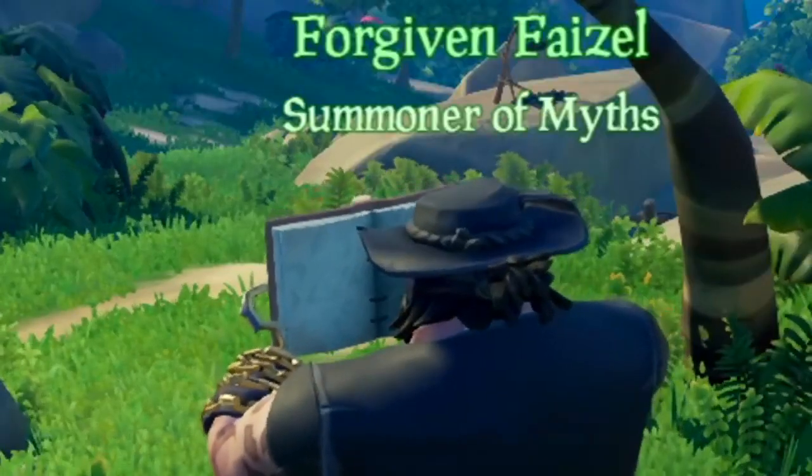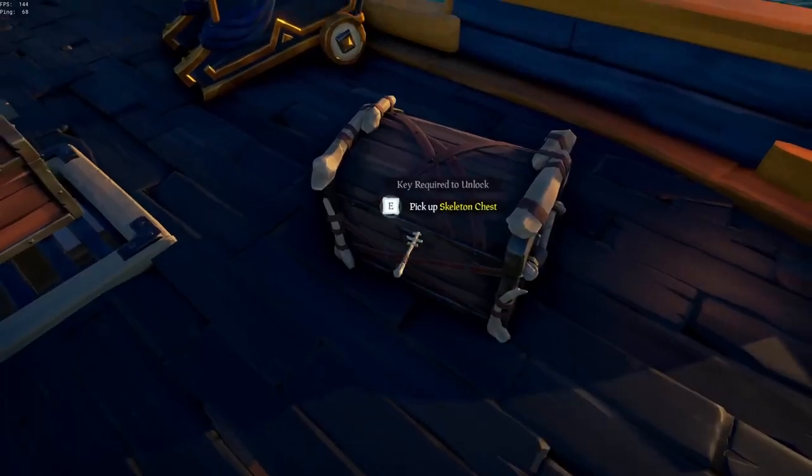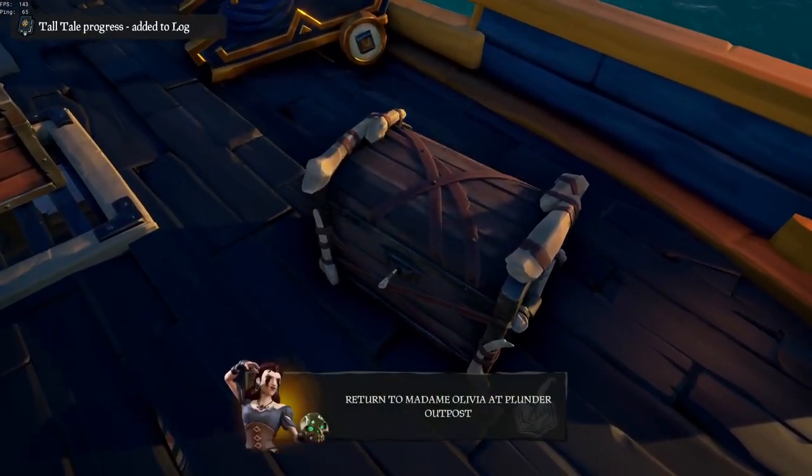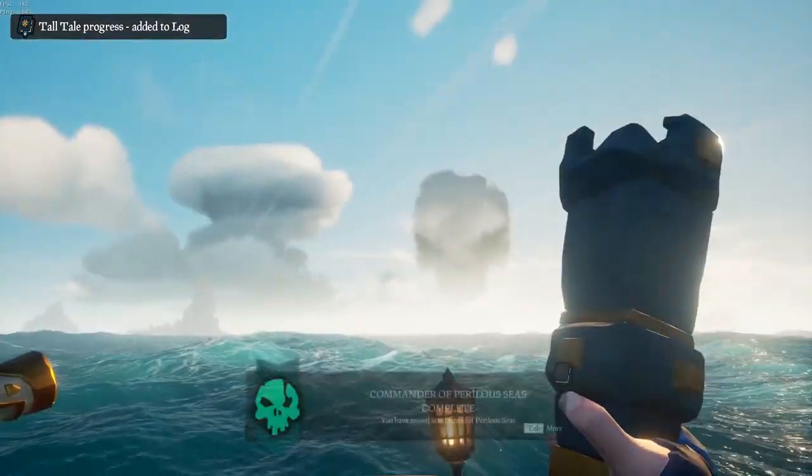Back to the task at hand. The first of the Skelly Bros gave us a skeleton key, and the second one was hiding the chest that corresponded to said key. Within the chest, we found Briggsy's broken spyglass as well as a star map, which I'm sure are completely random items and have no relevance to any upcoming Tall Tale at all.